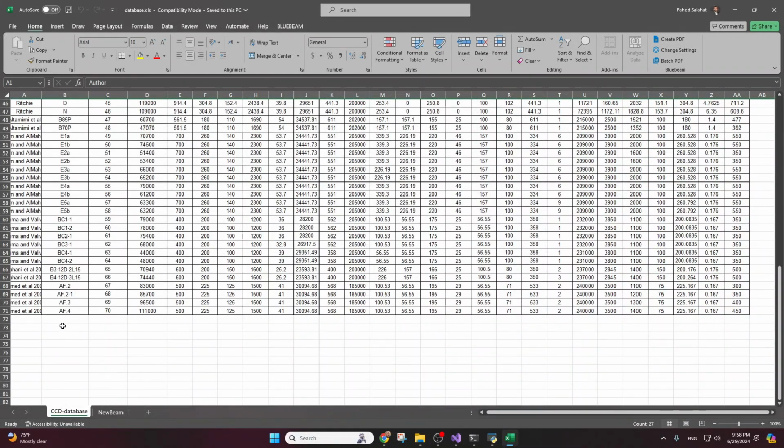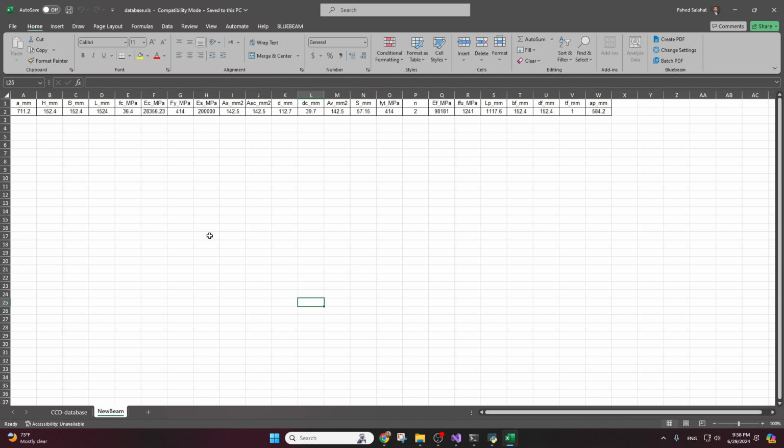If you have more data points that you feel will improve the prediction model, you can add them. The second one is called the new beam, and we will get to the point where you have the option. When you come to the prediction, you will have to fill in the important parameters required for predicting the concrete cover delamination of any beam. If you can see, these are the values you will have to input on the software.